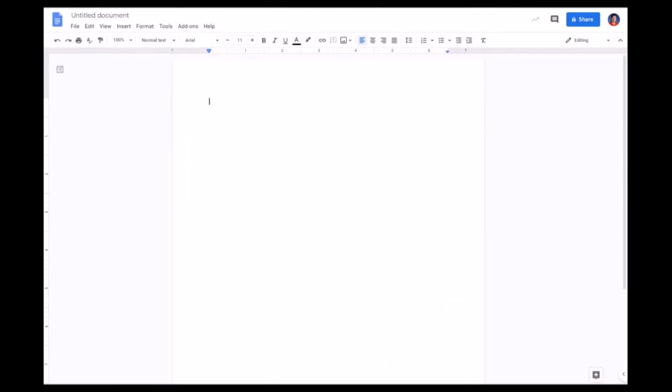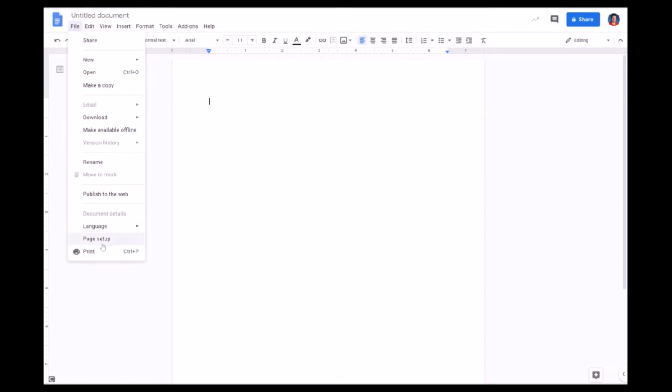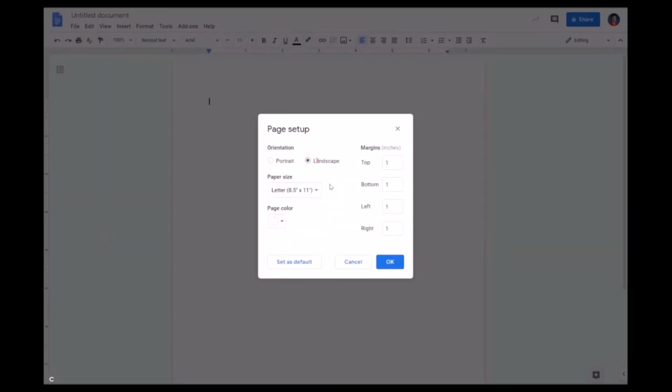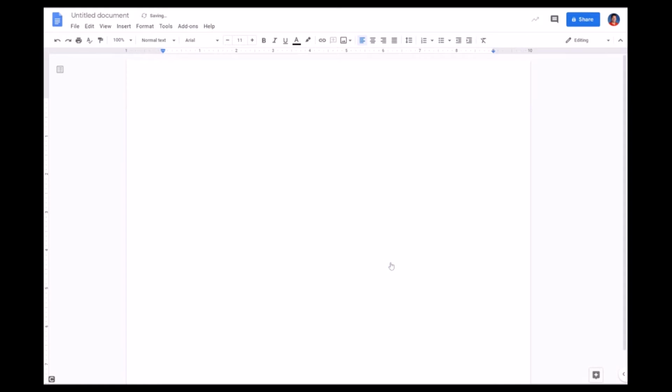Okay, we're back again to show you how to create a Venn diagram in a Google document. So here we go. First thing I want to do is properly set up my page. This is optional, of course, but for this assignment for my class, I would like to see this in landscape mode. As you can see, the screen got wider to the sides here, and the idea behind that is that it gives you more space for your Venn diagram.